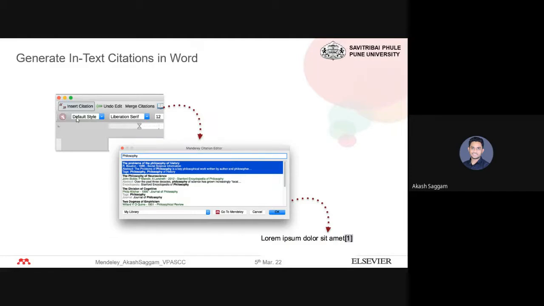Yeah, this is how it works. You can insert the citation. You just go to the Word and insert the citation, and you put some related data regarding that particular article, whichever you want to cite in that particular section. That can be put in the search term over here, like the title or the PM ID, that is PubMed ID, and the list of articles will come here, and then you can click one of them, whichever is suitable to that particular statement which you have already written in the Word. So that's how it can be cited, and at the end it looks like this. You have cited some statement and the citation is here.